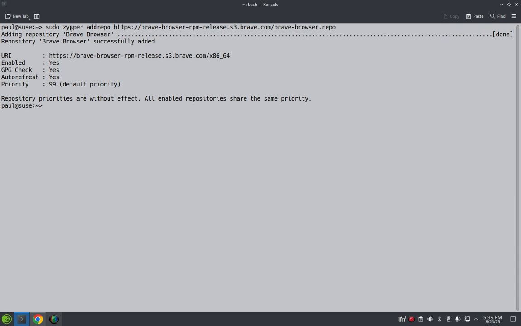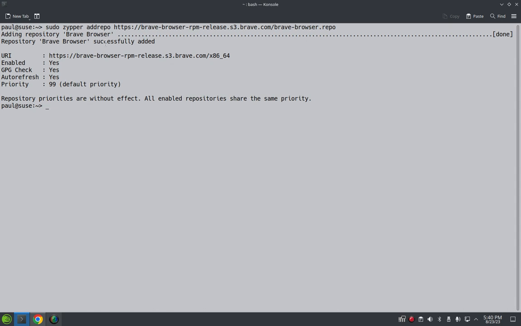So we use the zypper package manager to essentially take that repo URL that was imported into our internal clipboard or storage staging area, and this command here is going into a sudo session using the zypper package manager with an add repo switch to it, and we're just taking that same URL and it's being added to the zypper sources list, so zypper can have access to it. So added to the repo Brave Browser.